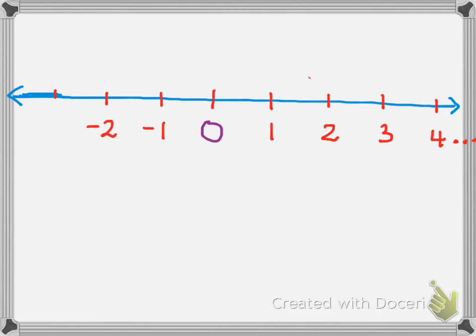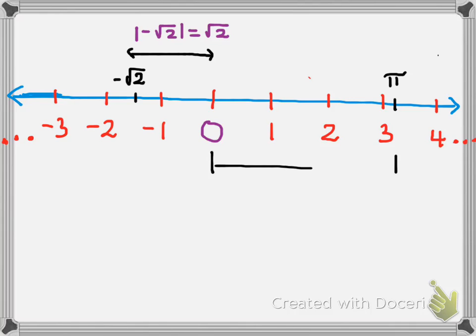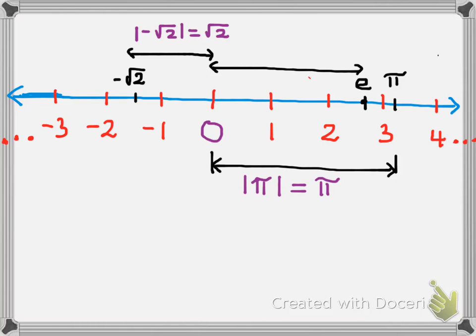What about the irrational numbers? We can define their absolute values in a similar way. The absolute value of negative square root of 2 is the square root of 2. That's the distance from -√2 to 0. The distance from pi, which is 3.142, to 0 is pi, which is 3.142. The distance from 0 to the Euler number e, which is approximately 2.72, the absolute value is 2.72, which is e. Absolute value of e is e.